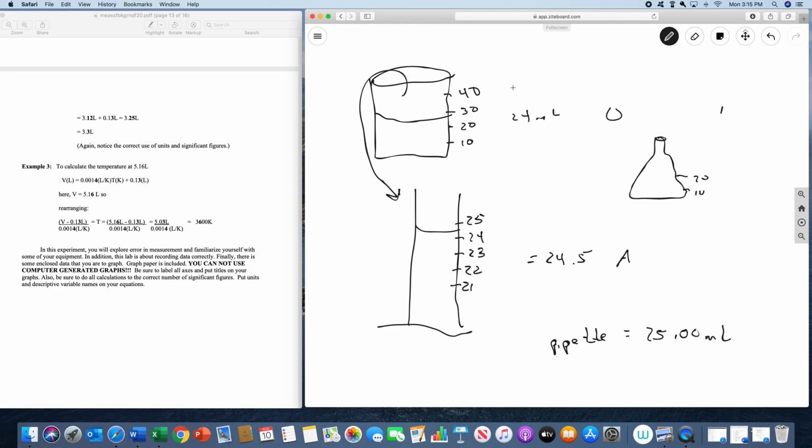And just the last little speech about this: in the age of the handheld calculator, when everyone's got a calculator and it gives you 18 digits, how many of those digits really mean something? So measurement is a little bit different than just raw numbers. That's why this lab is important. Learning to work with significant figures is a pain, but it's really important, and as you progress in chemistry, it's going to become more important. All right, that's this video. The second whiteboard video will be on drawing graphs.